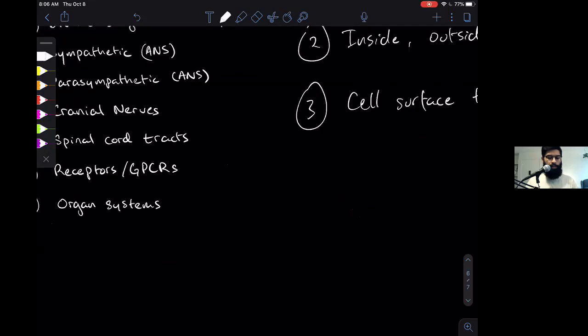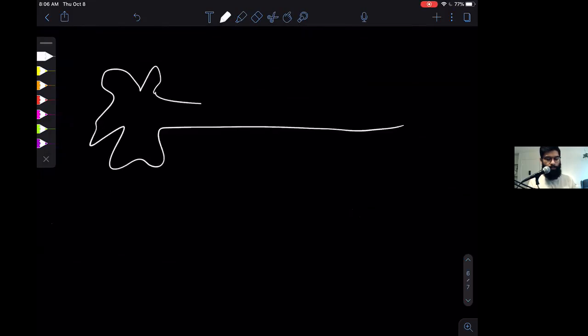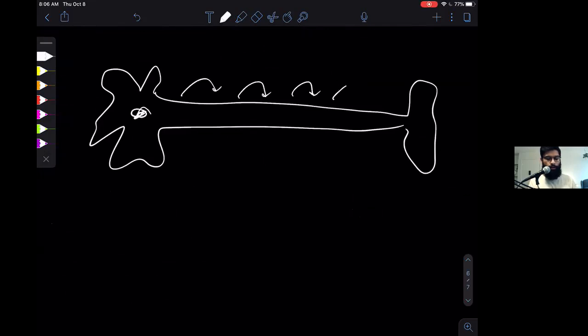And so we have a good idea, basic idea of what a cell is. It's a dumb thing that kind of just does what it's told, does not really do things on its own volition. So what is a neuron? A neuron is a nerve cell. And a lot of times you'll see it drawn like this. All right, you'll have a long bit. And signals will be sent along the neuron from one end to the other.